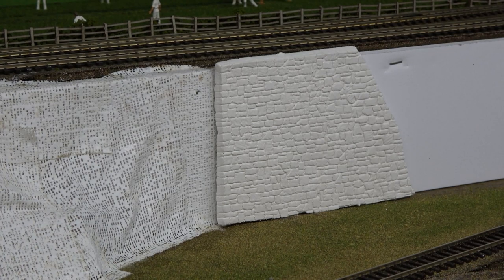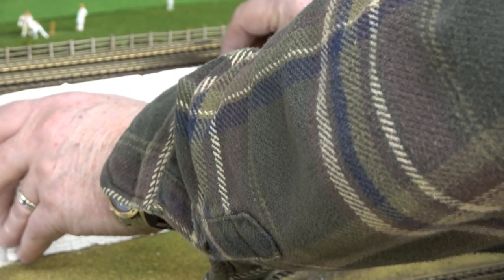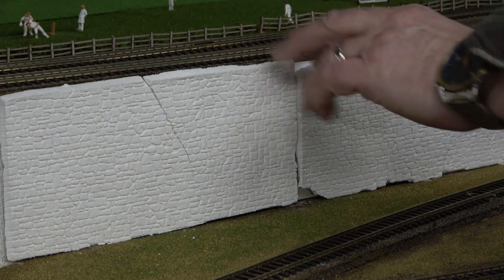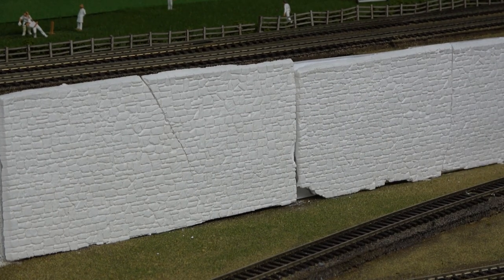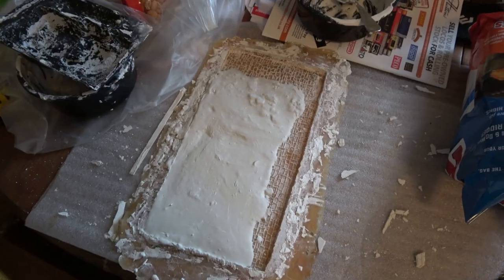Let me get the next section. You can see I added some more pieces in. I don't worry too much about these cracks for two reasons. One, because they're going to be natural cracks in walls. And secondly, we'll put some foliage on there to sort of hide the joins and the cracks. So you won't notice them as we build through and put some foliage in front of things like this on the bottom, so you won't really see that as we build this up. This is how I cast the walls.